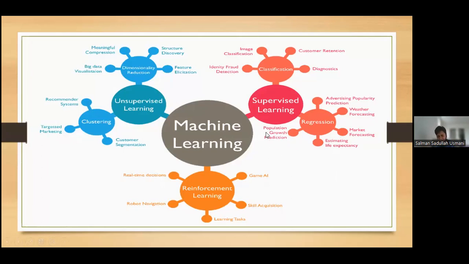In microbiology and other areas, you could apply this regression model and try to predict the growth of an organism. So this is the regression model. And in unsupervised learning, there could be dimensionality reduction, big data visualization, compression, as well as structure discovery. And in clustering, you try to segment customers, or cluster your input data. And reinforcement learning, what I have talked about, is much more used in robotics as well as artificial intelligence in gaming. Whenever you kill someone in PUBG, you get some rewards. That is based on reinforcement learning.